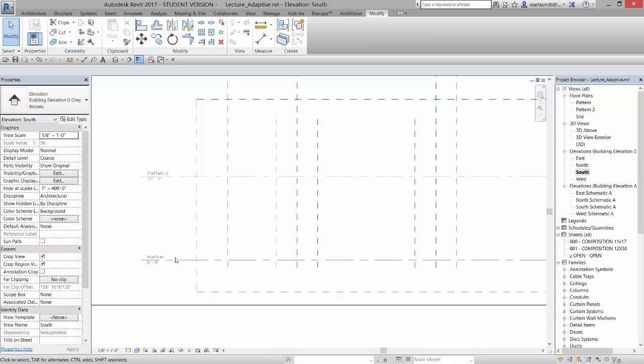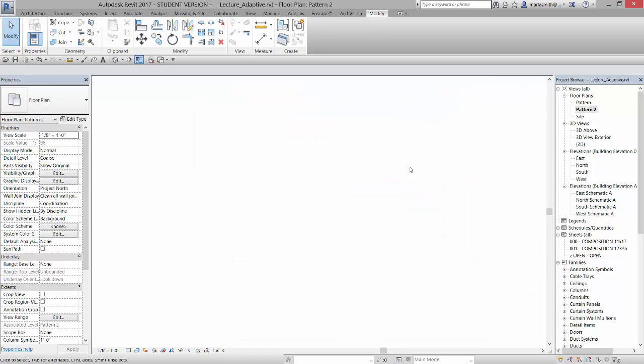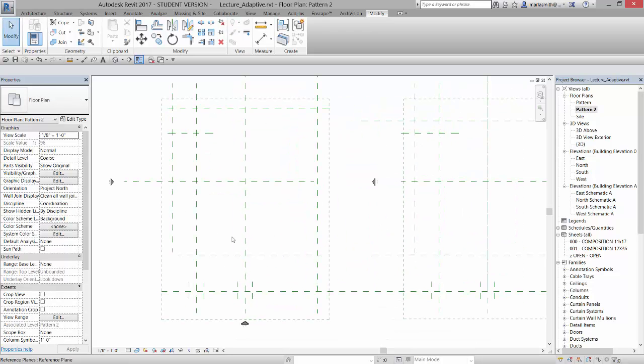What Revit does is it starts at the level, goes up 4 feet, and cuts a section and looks down. So I'm going to go to pattern 2, which is going to host everything that I do on the pattern 2 level. Okay, so now I'm going to create a family, and we're going to create a divided surface within the project environment.